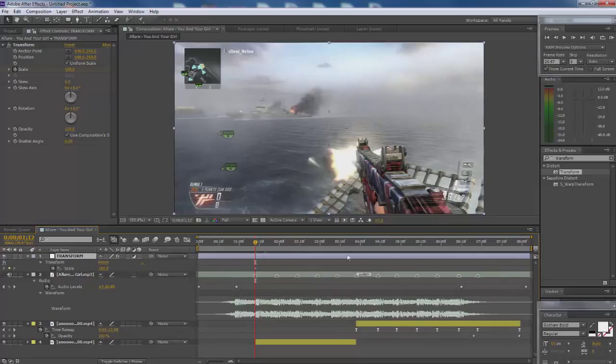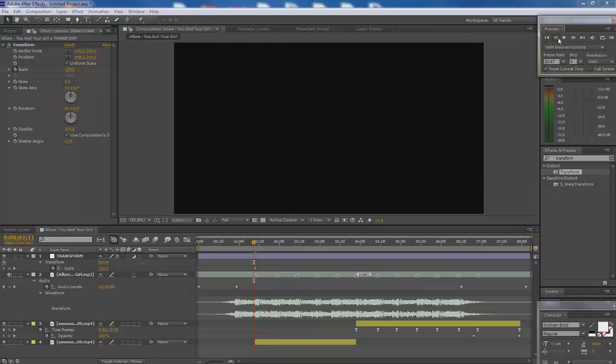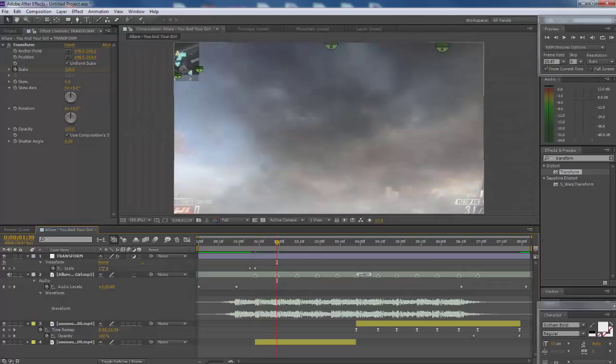So in between clips, when there's a scale transition from one clip to the other, I like to go about 120. So we're going to scale this up to 120. No, don't worry, it's not going to be this zoomed in at all. 1, 2, 3, 4, and we're going to come down to 100. And basically all we're going to do now is we're just going to go and plot our keyframes.